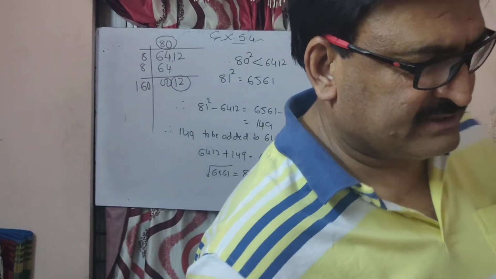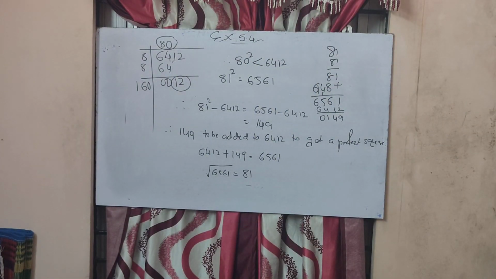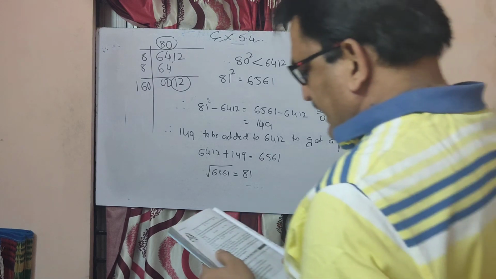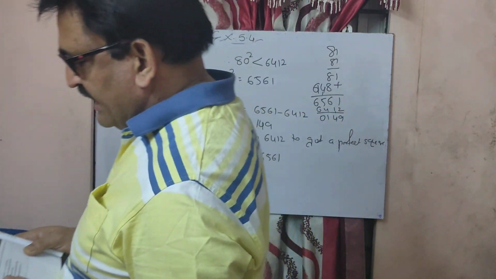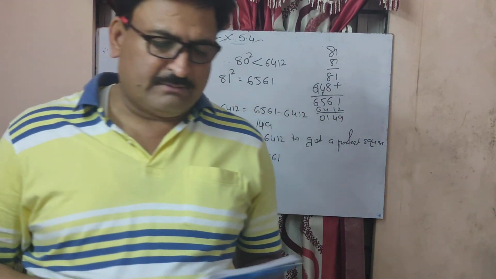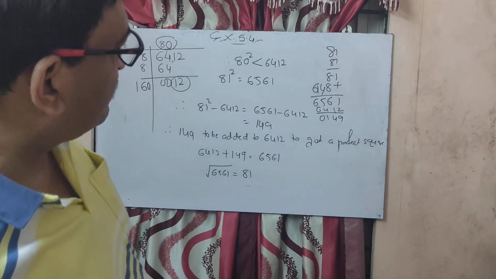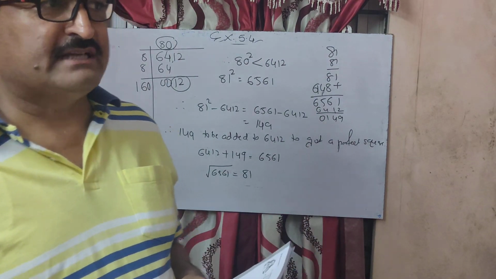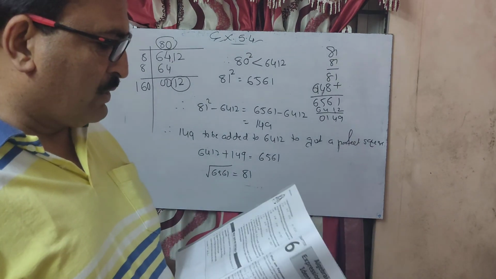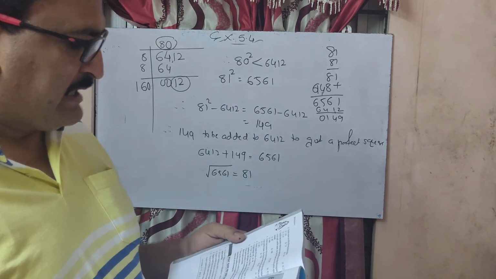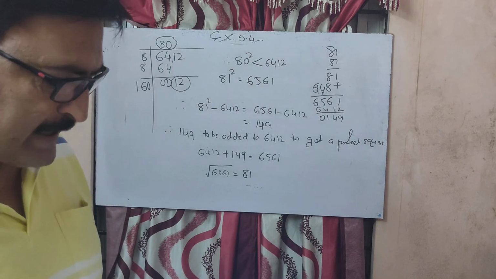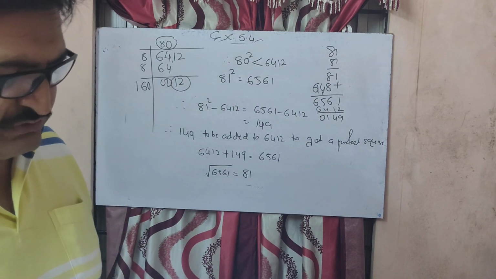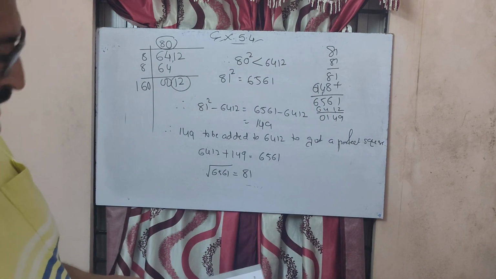Now the next question, that is question number 6. What is the question? Find the length of the side of a square whose area is 441 meters square. So the remaining examples we can do tomorrow, and that will be the last day of the square and square roots. Okay now. Thank you very much.